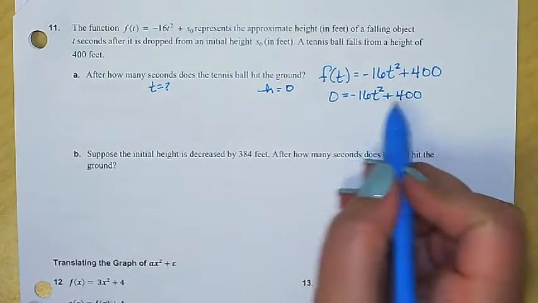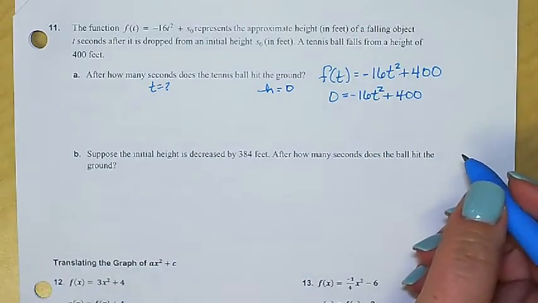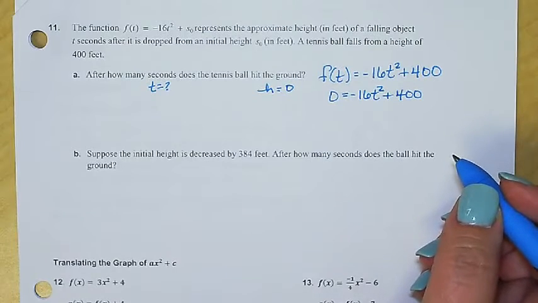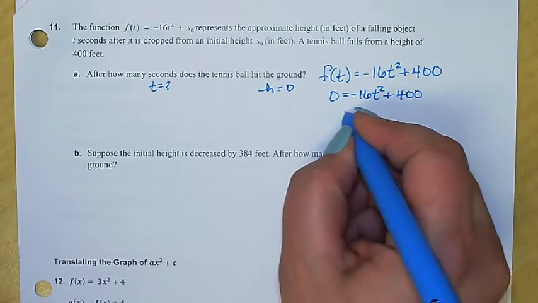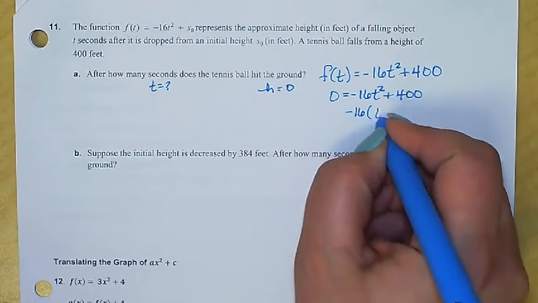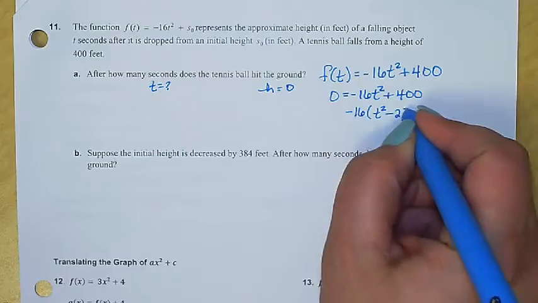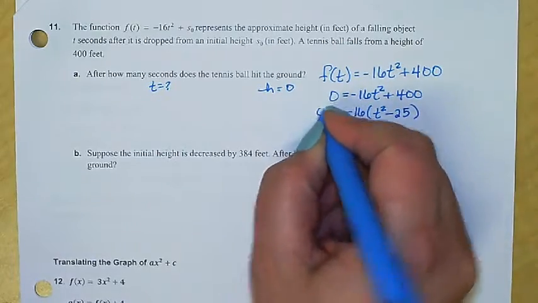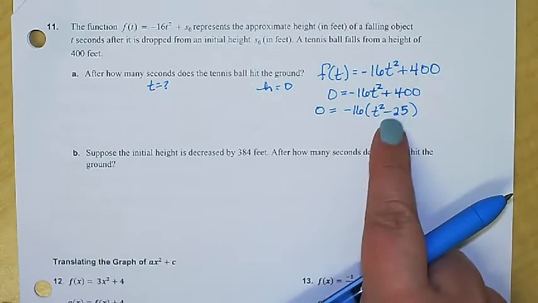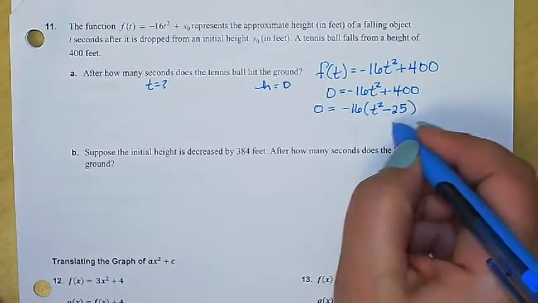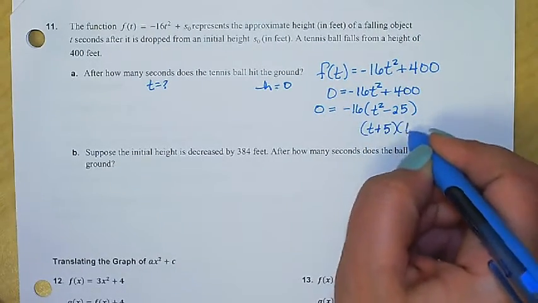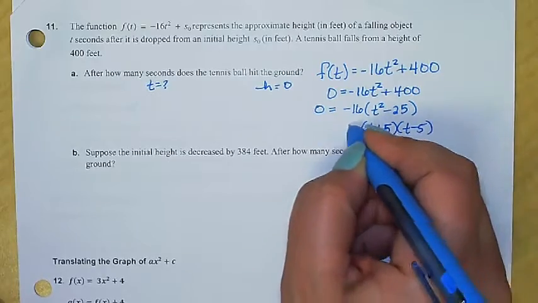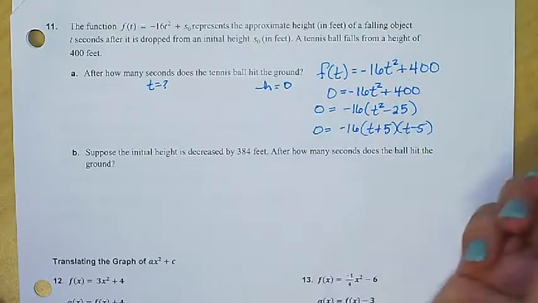Okay, so if I look for a GCF, I am going to realize there is a GCF here. 16, let's make sure, 16 does go into 400 25 times. So I'm going to factor out a negative 16 here. That's going to leave me with t squared minus 25 when I divide that out. And then I want to recognize, oh, but that's a difference of squares. And so we're going to factor that further: t plus 5 and t minus 5. There's our GCF, and all of this is equal to 0.